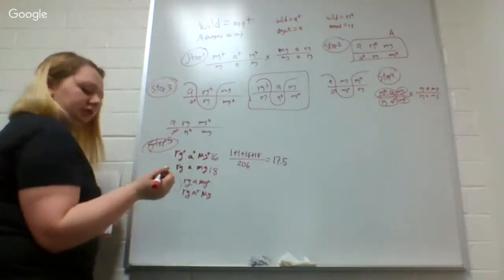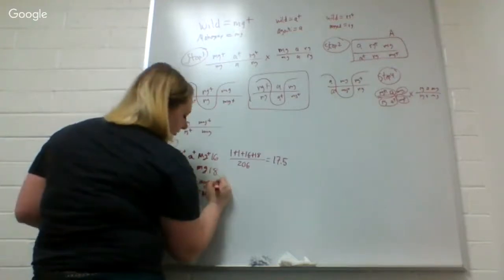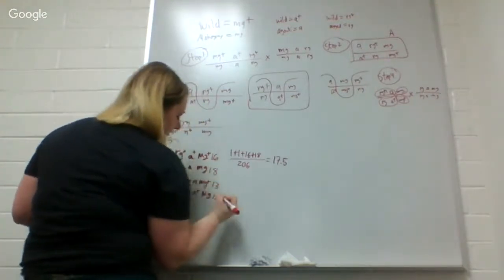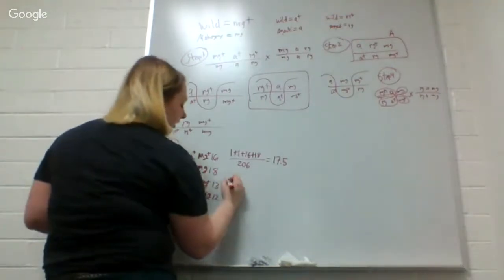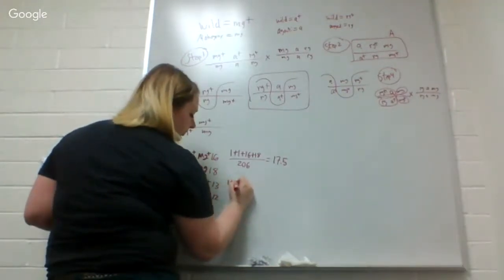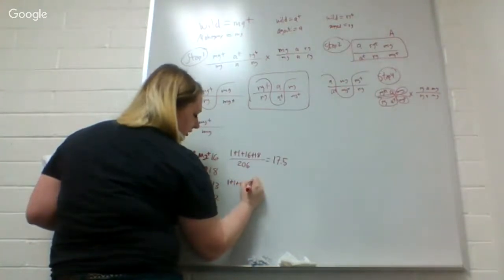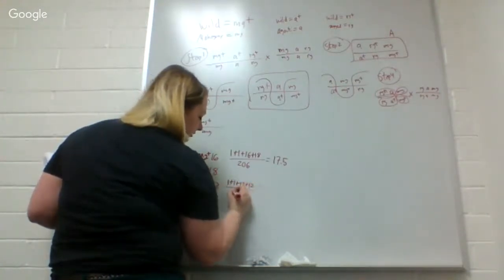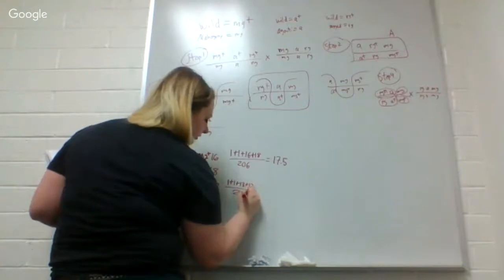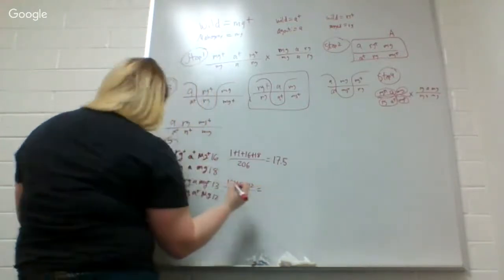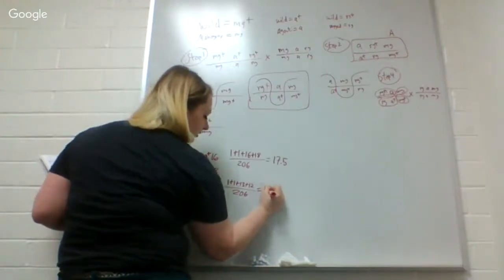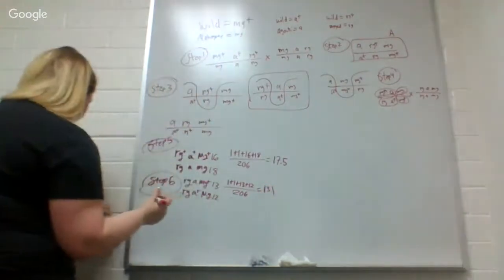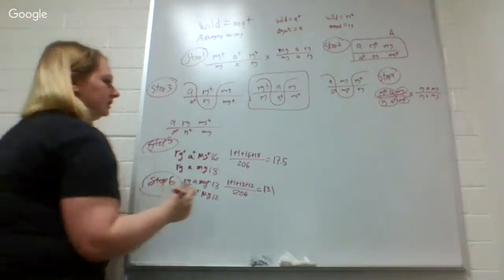And so then we take those and look at the table, we're going to get 13 and 12. And then we're going to take those and put those in the equation again. So 1 plus 1 plus 13 plus 12 over 206, which will give us 13.1. Which will take us to step 7.